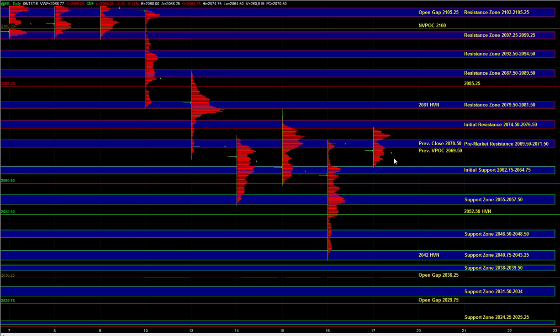From here on out, ideally we see the market holding initial support, or even if it probes a little bit below it then turns back around. On the upside we want to see it testing 74.5 to 76.5 and 79.5 to 81.5, with that 20.81 high volume node being a magnet on the upside.